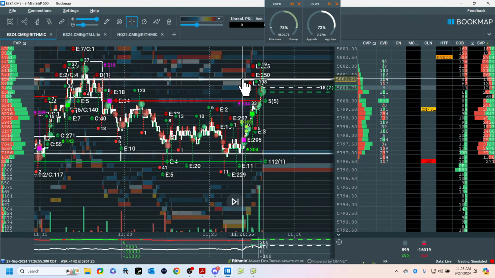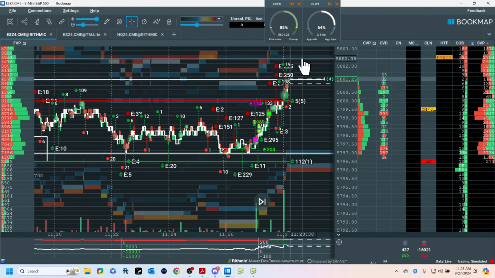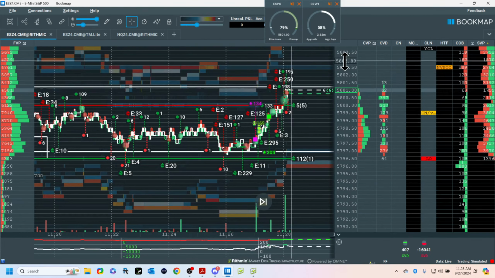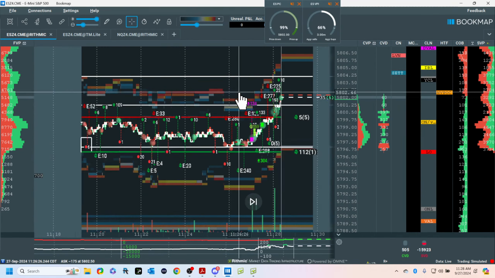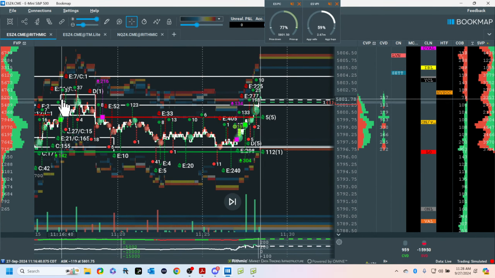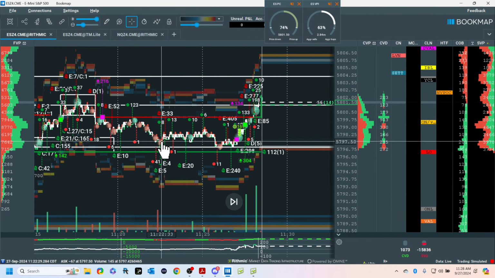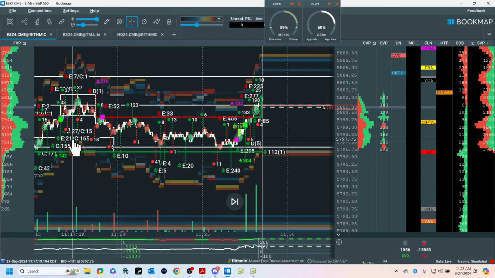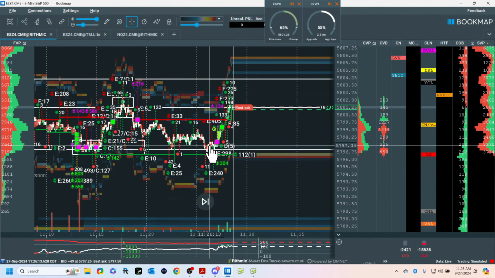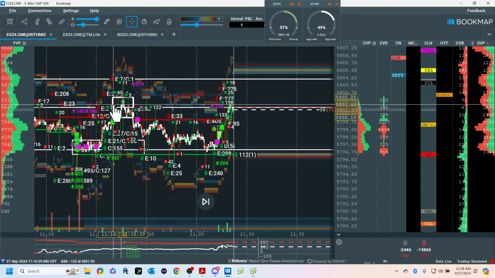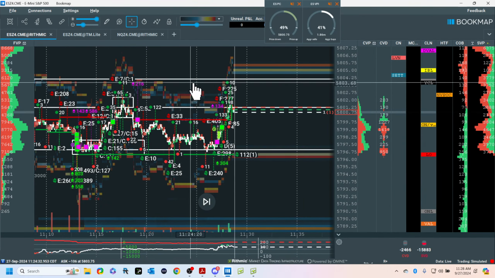So let's watch the behavior over here. Let's just see if we see anything. Now, if we keep pushing through, we got to be thinking about this. Okay, so the short's over. Because now, what you had is the buyers down here came for it at their support. The sellers were up here. The swing high is here. And the next level is here.